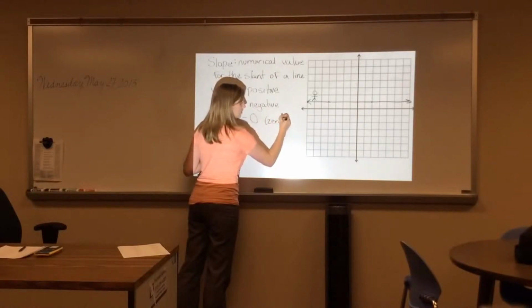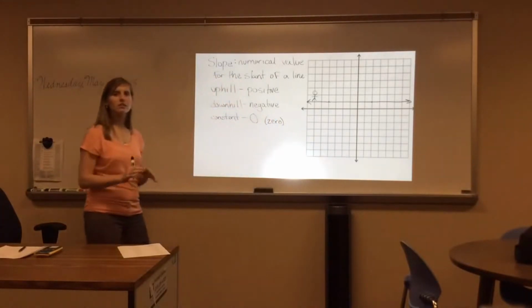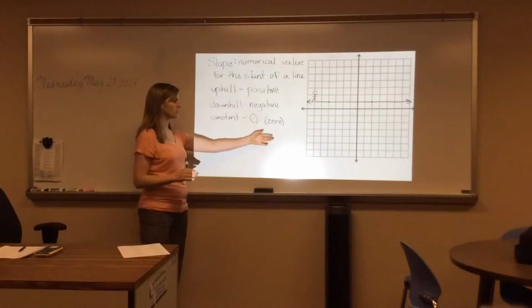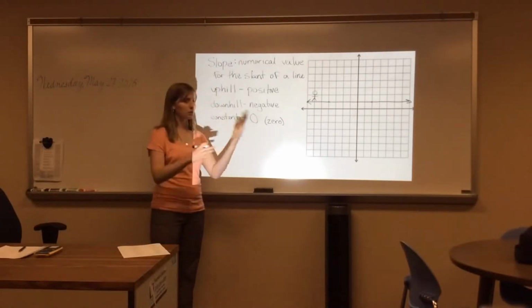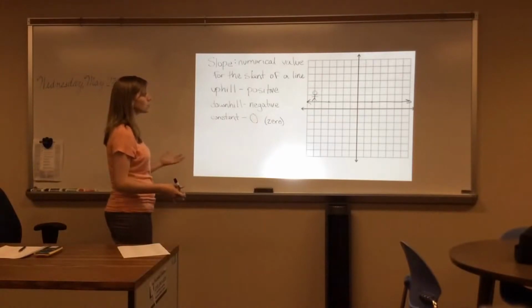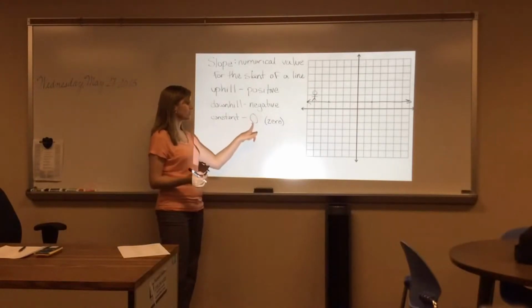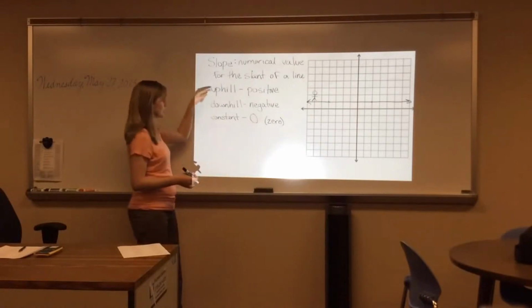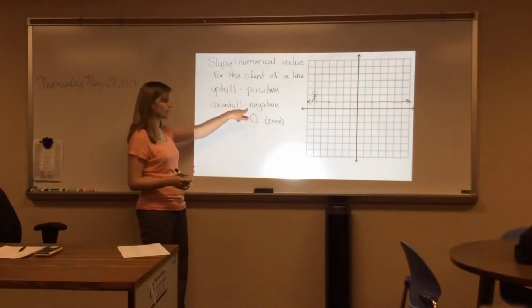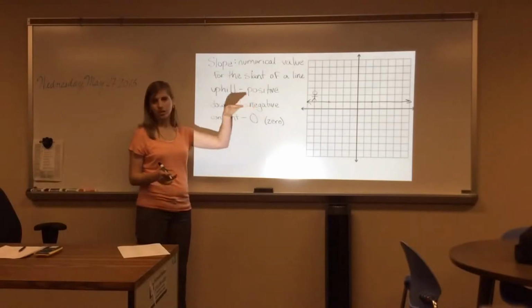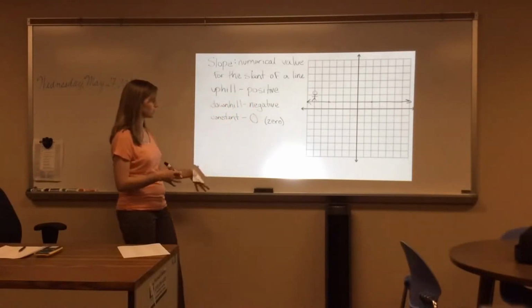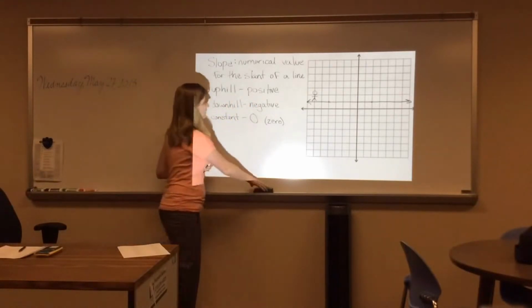I always write the word zero after it, especially when I'm taking notes, to help me remember that that's a 0, not an O. So that's the 0 slope. There's no change. And if you think about it, 0 makes sense for this slope because it's neither a positive number nor a negative number. 0 isn't positive or negative, it's just constant, straight across. So no uphill, no downhill, straight.